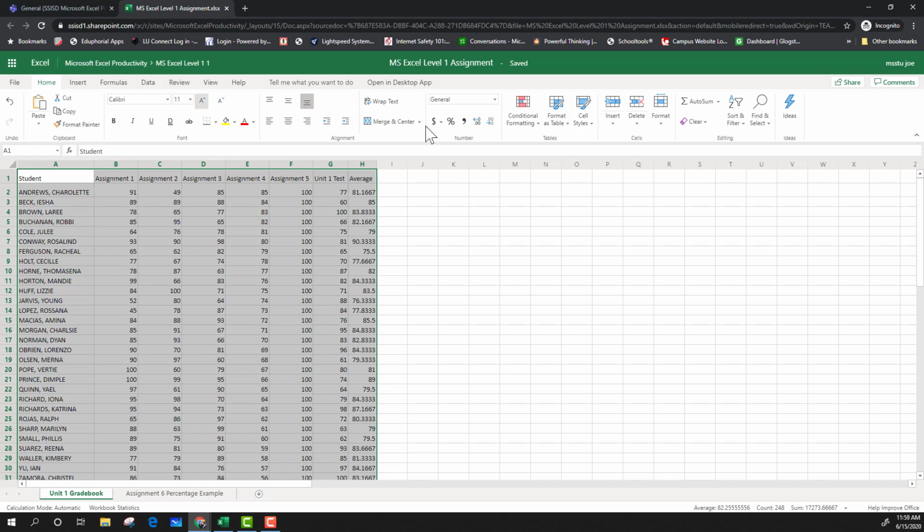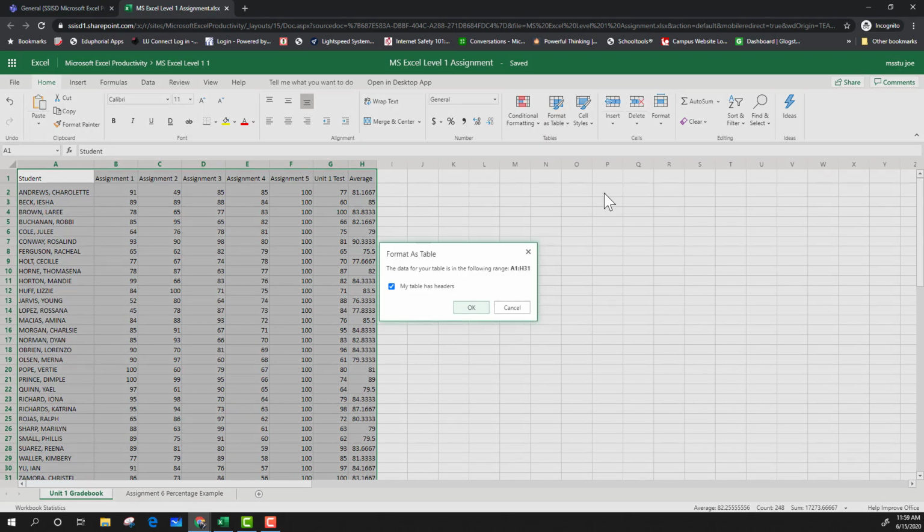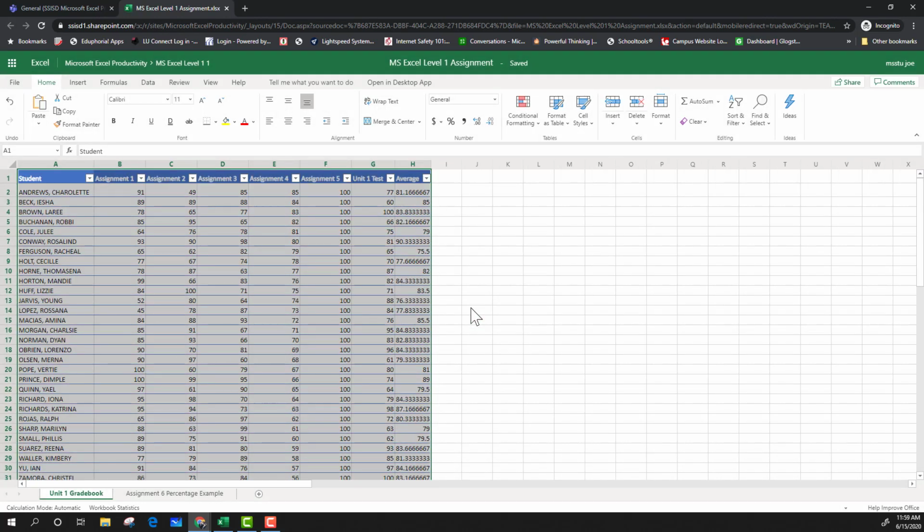Now on our ribbon, under the tables section, we're going to format as a table. Let's go ahead with this blue one. And you're going to see it's selecting A1 through H31. My table has headers. That's what my headers are. And I'm going to click OK.